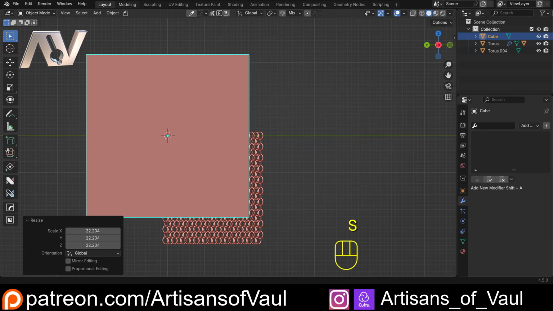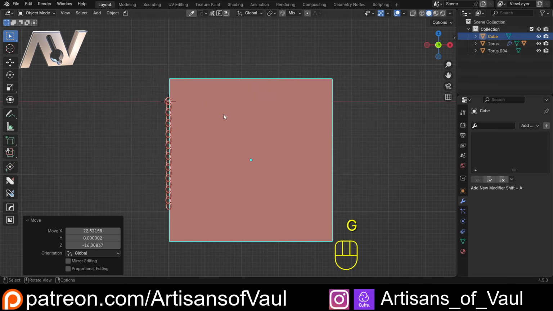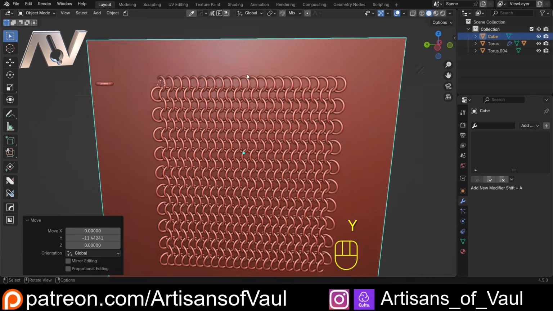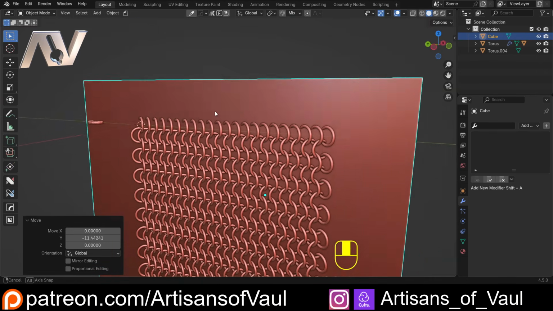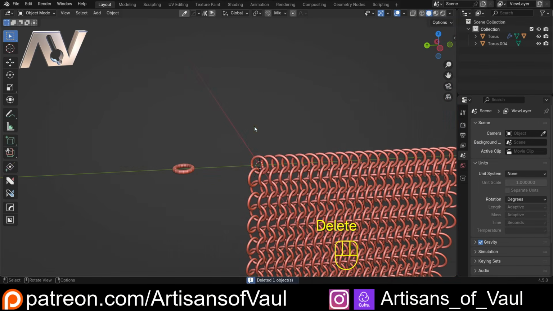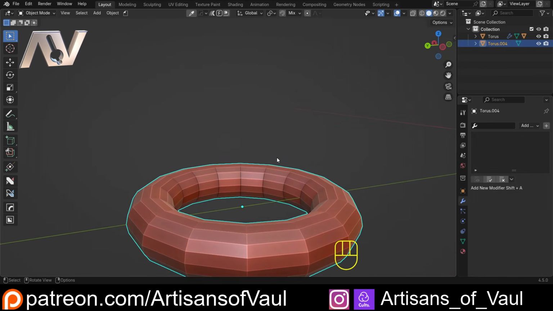Let's just say I had something here, and this is going to be slightly overlapping there. That would be perfectly acceptable. That would print perfectly alright, and it would show some good texture to it. So this might be like cloth or clothes or something like that. But if I wanted this to be free hanging chainmail, this just won't work. So I just want to quickly talk about how we could make it work.